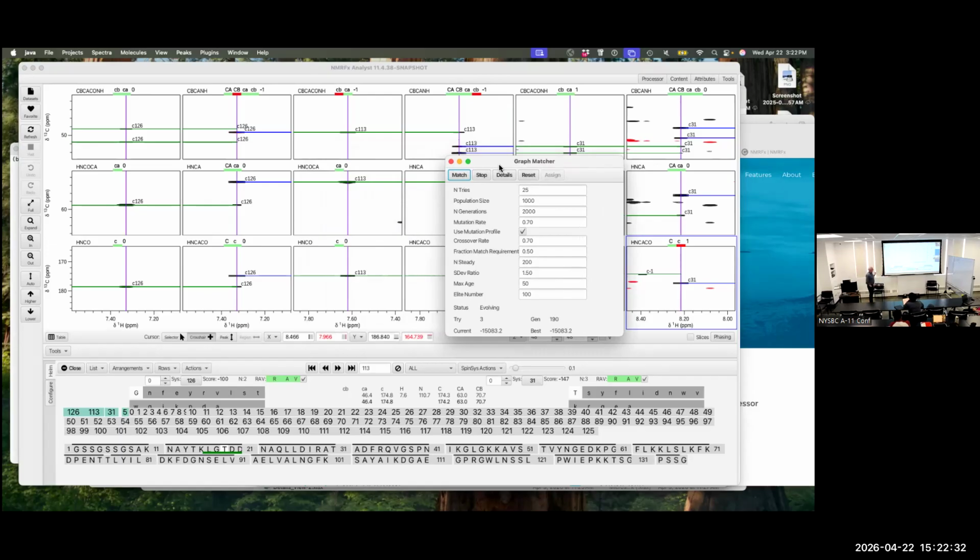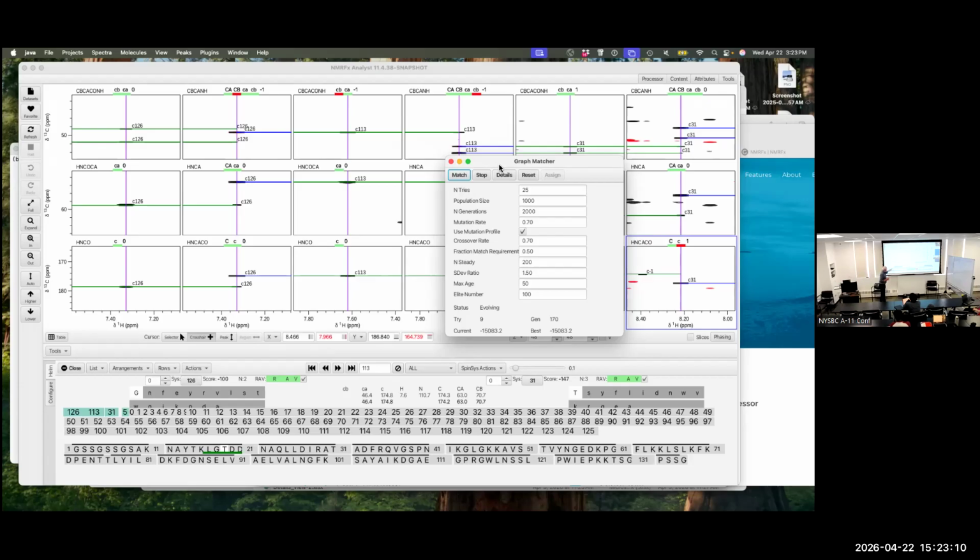What we have is what seems like a trivial problem. We have spin systems and we have amino acids, and I want to have an optimal match. I want to be able to draw a line from this cluster down to a given amino acid. In the computer science world, that's a bipartite matching. We have two graphs with nodes and an edge between the things. There's an algorithm called the Hungarian algorithm and various other ones that optimally do that.